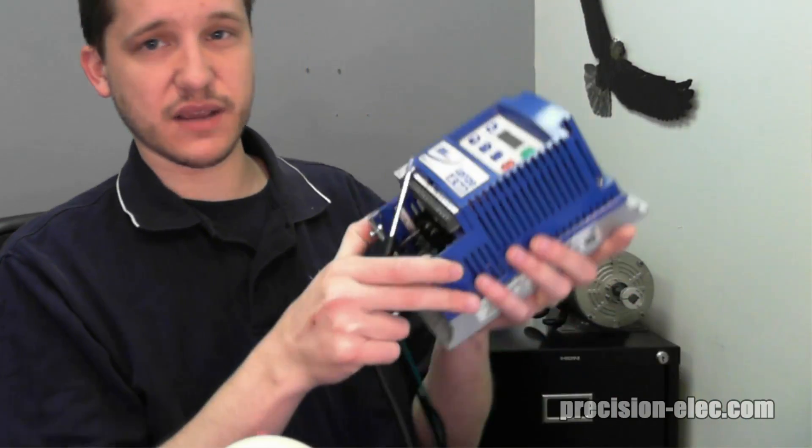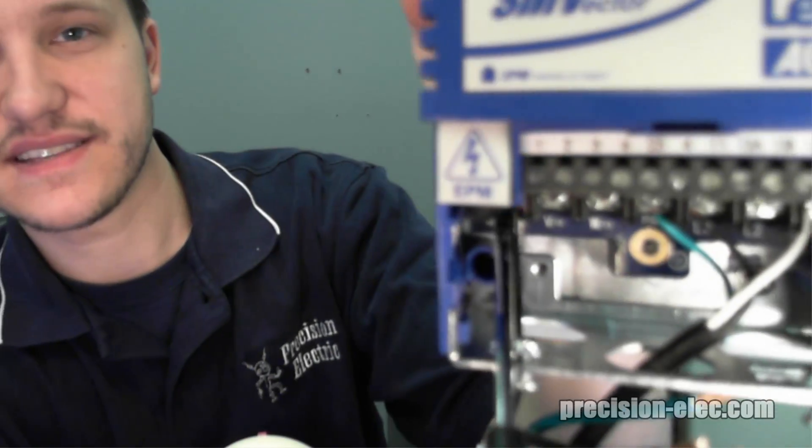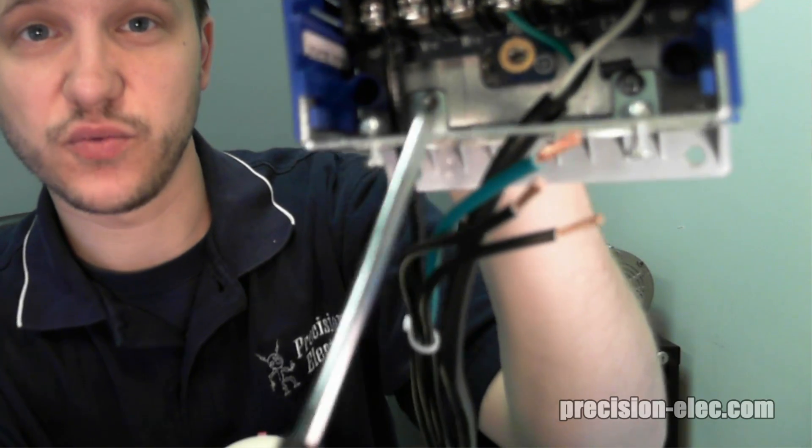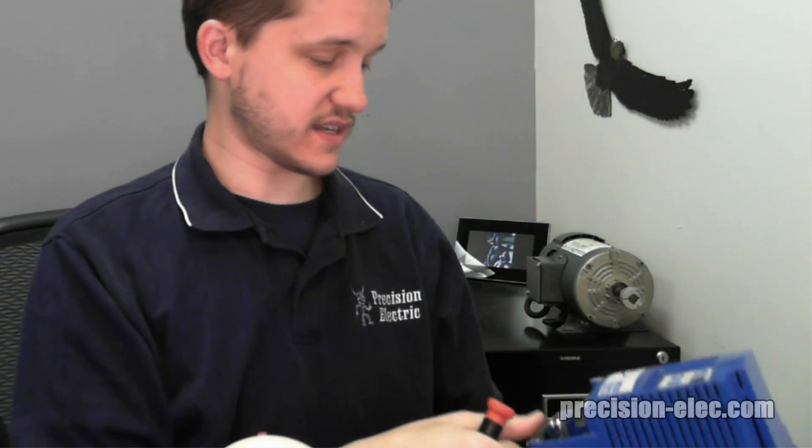Make sure you strip it correctly. You can't see any copper wire popping out of the bottom, which is absolutely essential — you don't want any of those little copper wires fraying out from the screw itself because that can cause shorts and loose connections. You also want to make sure your screw is nice and tight. Of course you don't want to over-torque it because that can damage the connector on the drive, but make sure it is tight because you need to maintain the proper connection. Remember, equipment vibrates, so if screws are loose, the vibration of the equipment can cause them to come loose.